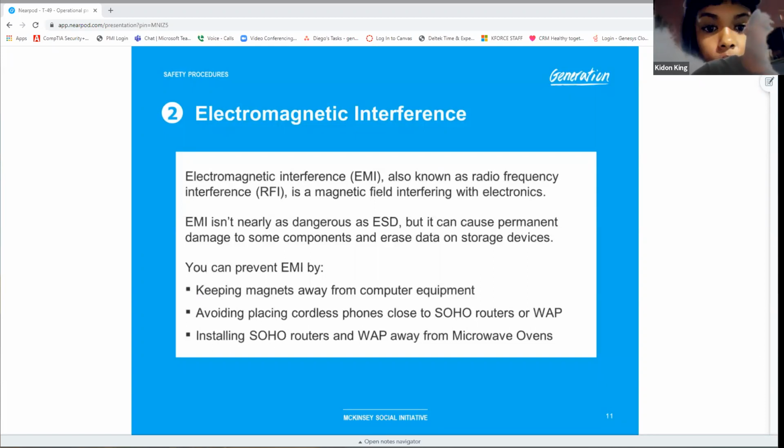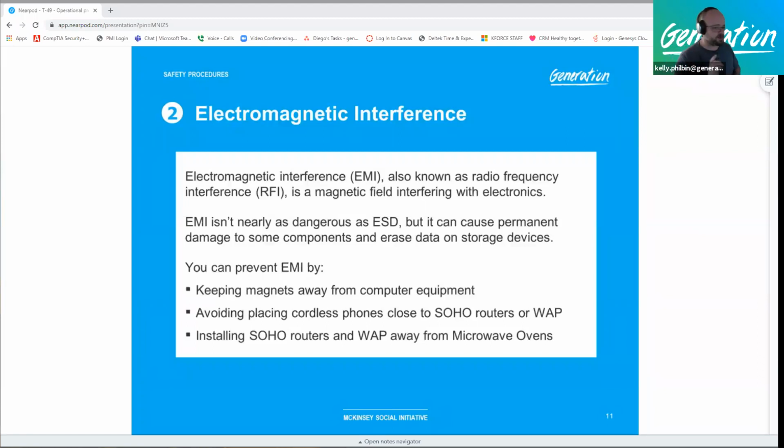Excellent. EMI can also affect your network transmissions. So in cases where you might have cabling running near cordless phones or things like that, sometimes where there's heavy machinery being operated, this can be an issue, especially in warehouse settings. You would use shielded cable. So you have the UTP, which is the unshielded twisted pair, and then you would have the shielded twisted pair. And they even have a shielded adapter for the RJ45 that you would use to plug into the system.